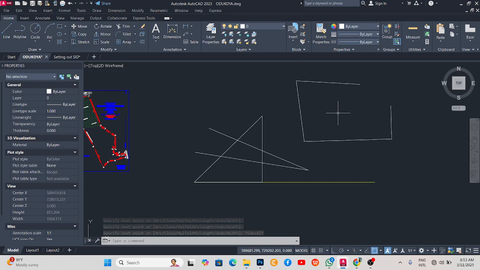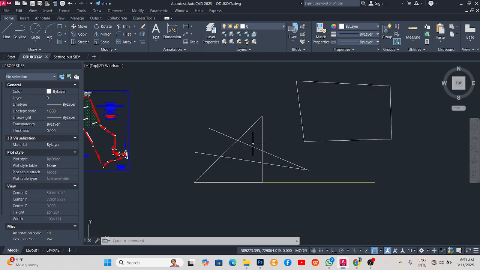So if I want to use fillet, I'll type F, enter. So click this line, click this line. So you can see, guys, that is the advantage of fillet. And you can also use it to join lines together. So I think I've showed you guys in the introduction to AutoCAD, so you can always go back and check and remind yourself, refresh your brain on that.